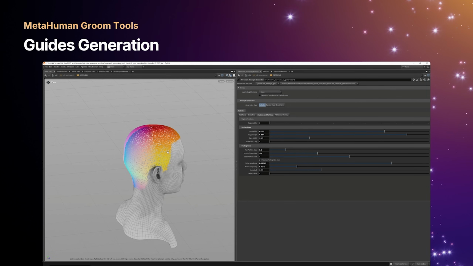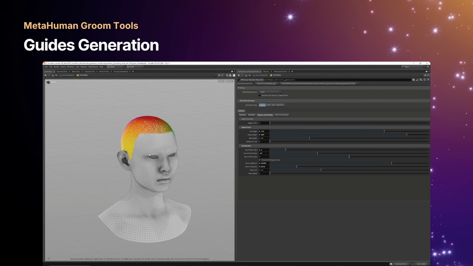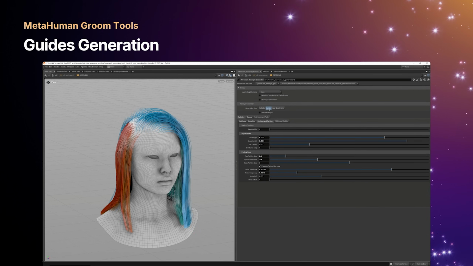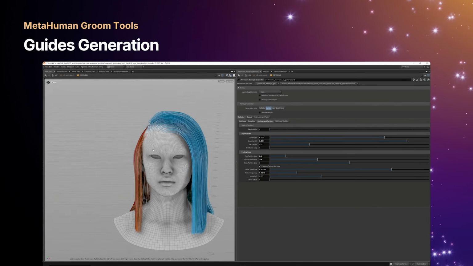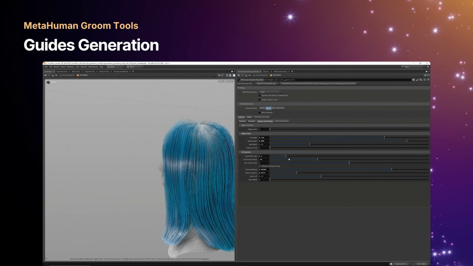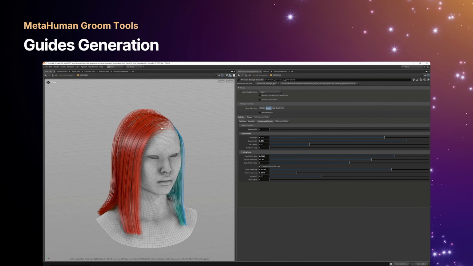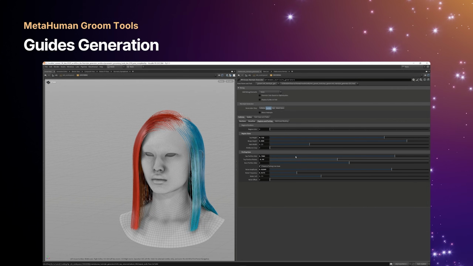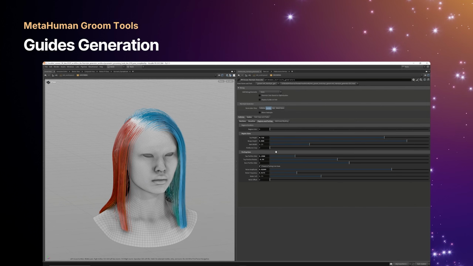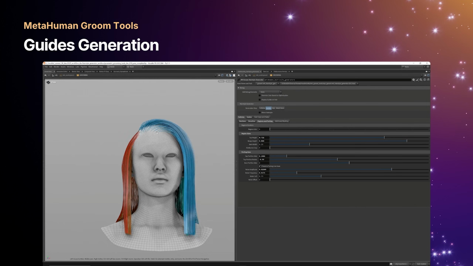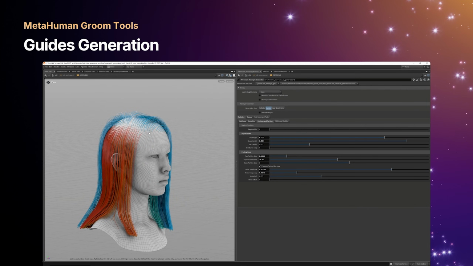So let's go back to our groom and let's actually build guides for it. By selecting the guide step on the tool, Hairstyle Generator automatically creates a new set of guides with right and left hand side regions shown in blue and red tones here. If I keep playing with the follicles parameter, I can, for example, keep editing the parting line side from left to right, and the guides will readapt to it, rebuilding their flow with no issue. I will push the parting line that far for the style I'm aiming for.